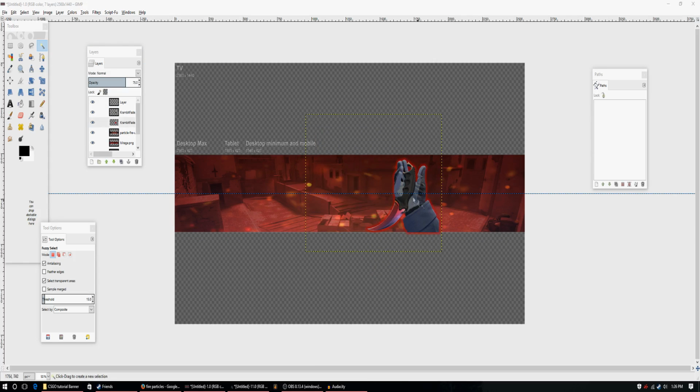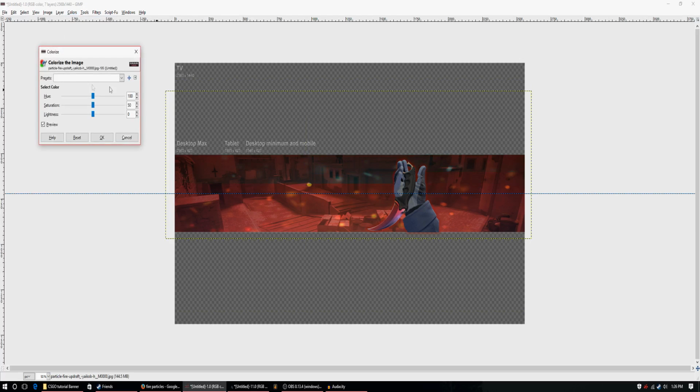There we go. So now it's outer layered, and on here we have a layer that's just the glow. And since that glow is a little bit too strong, we can reduce its opacity just by a little bit, just so it's glowing a little bit. So maybe like a 30 glow. Looks a little bit better. And if you don't like the color of the background and it's too bright, you can always hit colorize again.